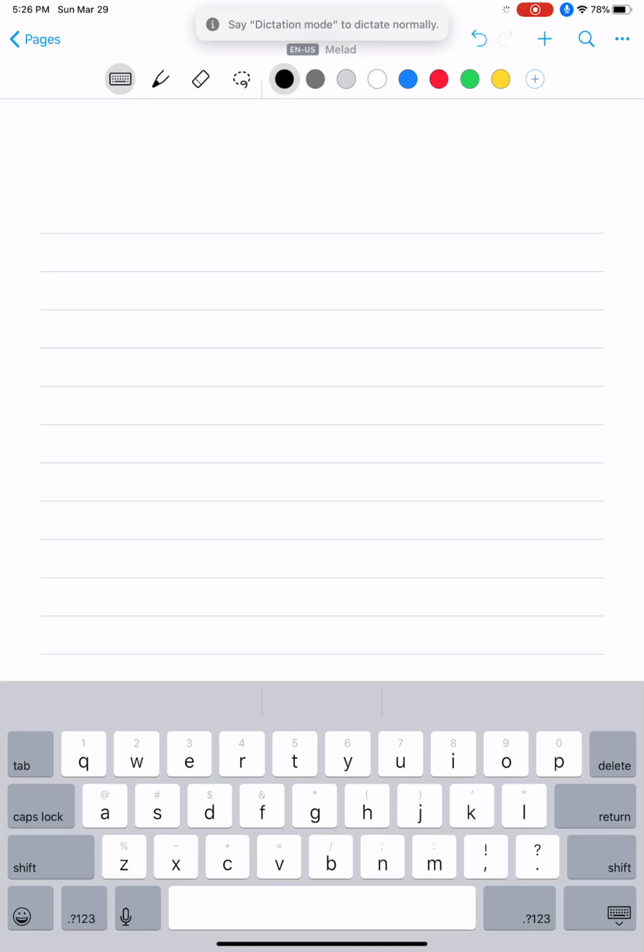As a notes writer, where I did the handwritten page tutorial, then later on I did the typing and the dictation mode. As you can see here, I'm going to do the same thing, the typing.